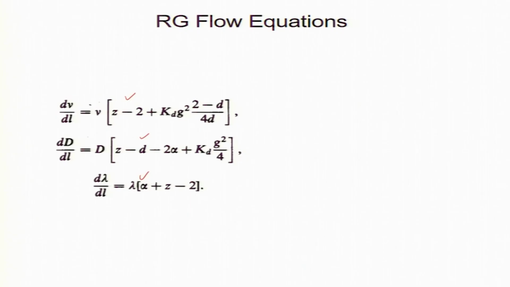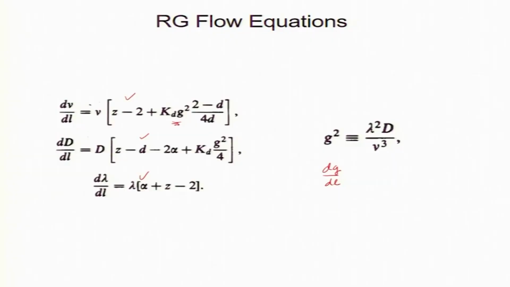Now, we know what g squared is. g squared is lambda squared D by nu cubed. So, I can write down what dg by dl is. How does this g change with L? So, g is the strength of the nonlinear term in some sense, in coarse graining and rescaling, okay. Remember, this was the thing which came in this correction; it also came in a viscosity correction and a noise correction. This is a new correction and this is a noise correction. So, it turns out, well, I will skip the algebra now.